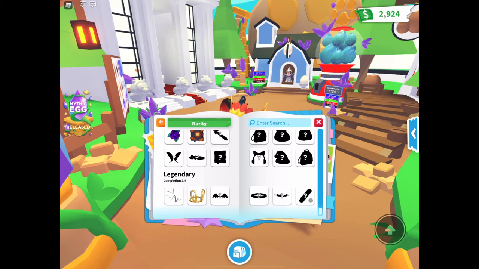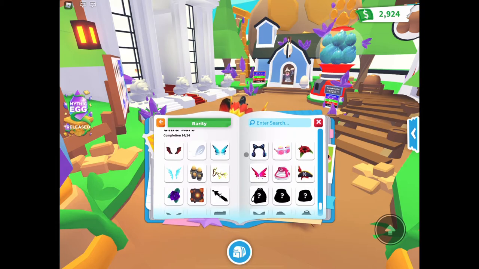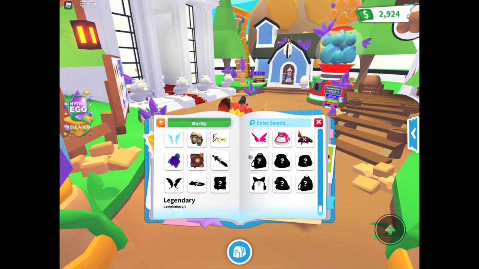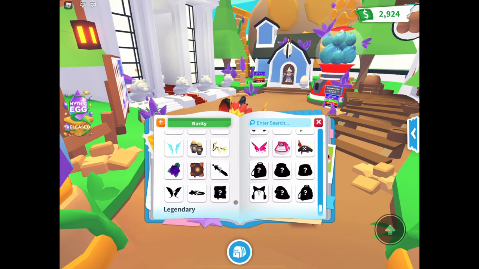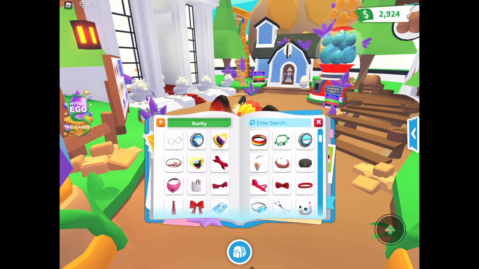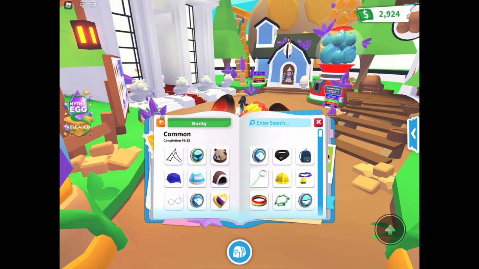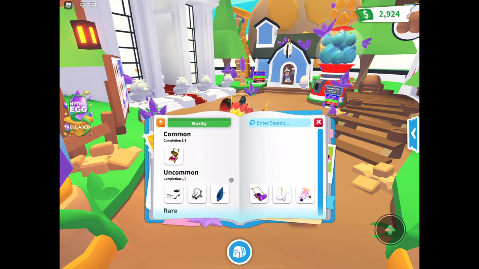And the sushi skateboard. I want a sushi skateboard. I love sushi. That is the jade moth wings. I think I have the bat dragon wings. I do. But I don't have the shadow dragon wings. Okay, that's not an inventory show thing.